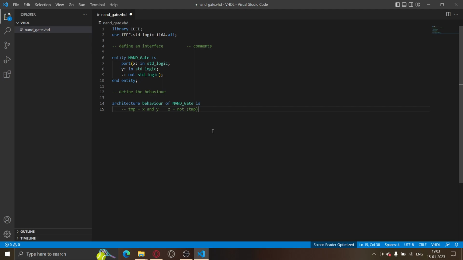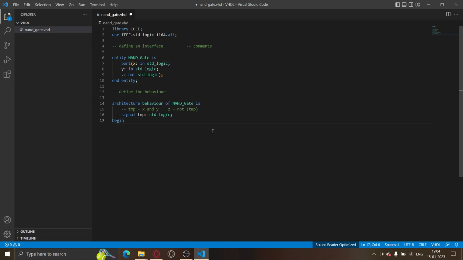So we need a temporary variable over here. Temporary variables in VHDL are denoted by signals. So let's define a signal temp, and I have to write its data type std_logic. That's the temporary variable we need.